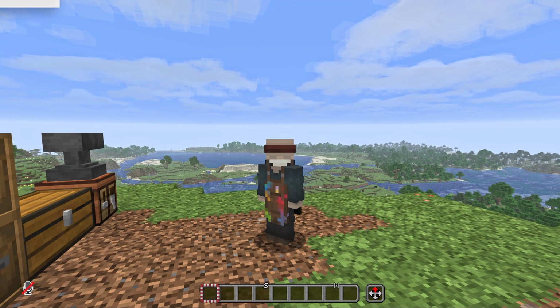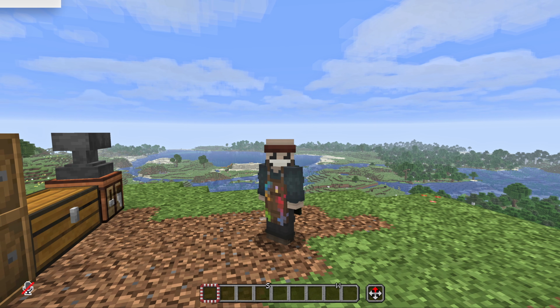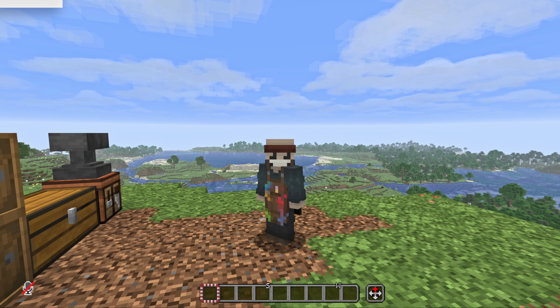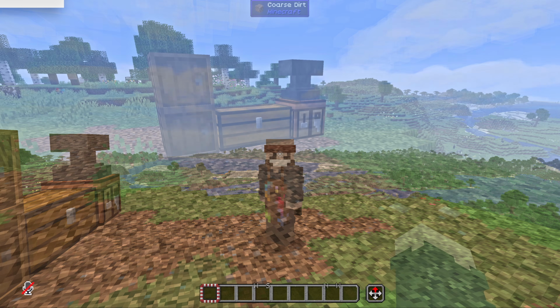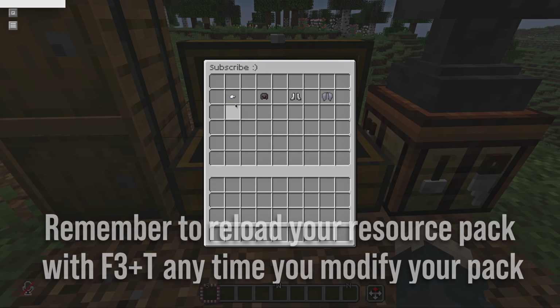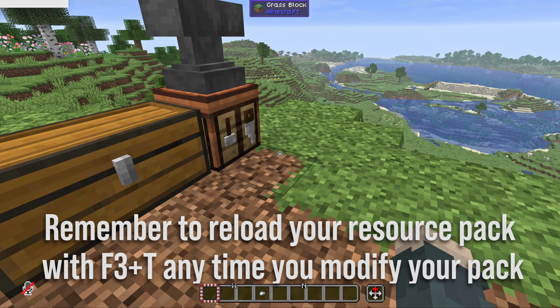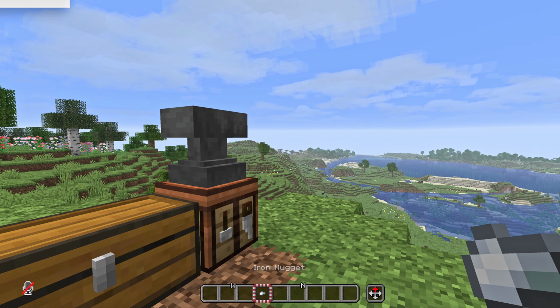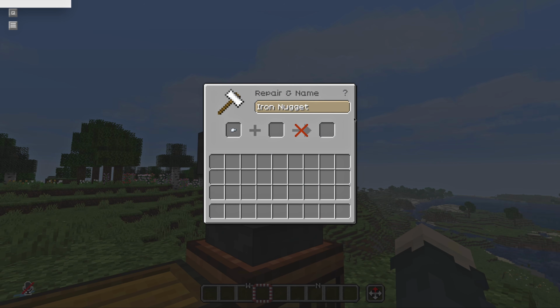Now that we've ensured that Model Applier is correctly installed in our world, let's take a look at how we can use it to apply our item model. If I go into our chest here and take out this iron nugget, it's just a regular iron nugget, just like any other iron nugget you would find in the game. But if we pop it into our anvil, what we're going to do here is based on the name. We're going to start with our namespace, which remember we've been using Braze stuff, colon. And then if we want to turn it into our propeller hat, for example, we would just type in propeller hat.